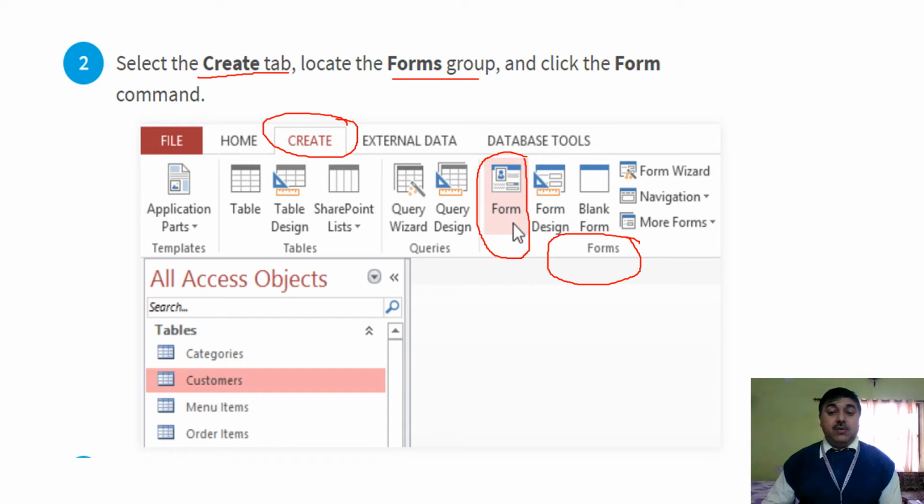That means in a particular database, under what has been created, you can find the different types of tables that exist. I have created different patterns of tables. Under whichever table you want to do the form, you can select that particular table. Clear? So you can see this particular section is highlighted. That means this particular table is selected. Okay, as it is highlighted, this table is selected for the work.